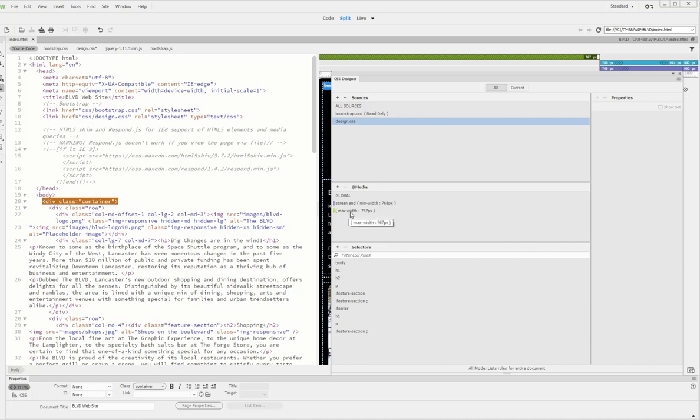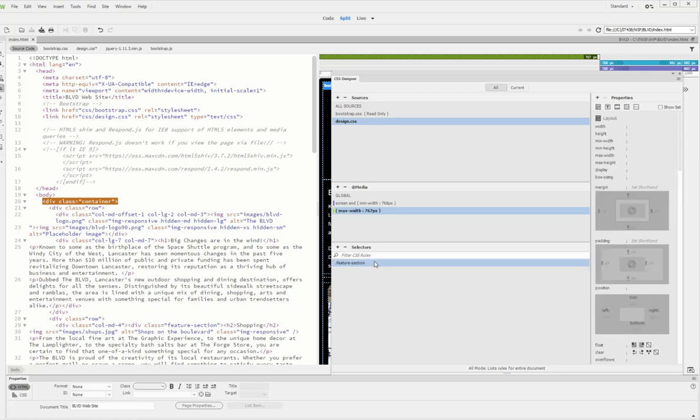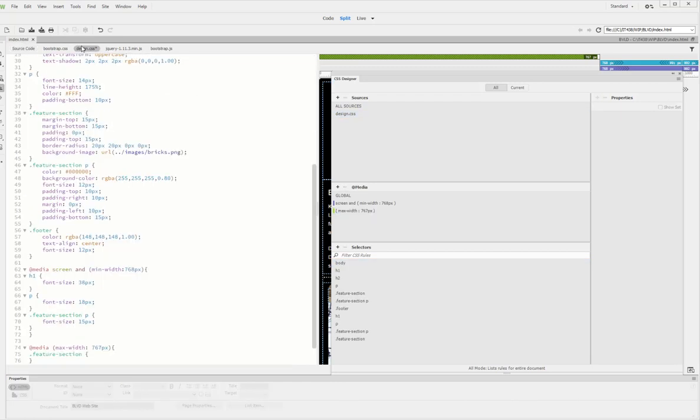Notice it created a new global media for us. We could have tried something within here, but we had it done automatically. And now the next thing I'm going to do is I'm going to choose a selector. We want to make sure we choose min width. And let's add selector. We don't want container. What we want is feature section. So we're going to type in feature section, and hopefully we can get it actually for us, which we have. And that takes care of feature section. So let's go to the CSS design, and you can see it actually created it.